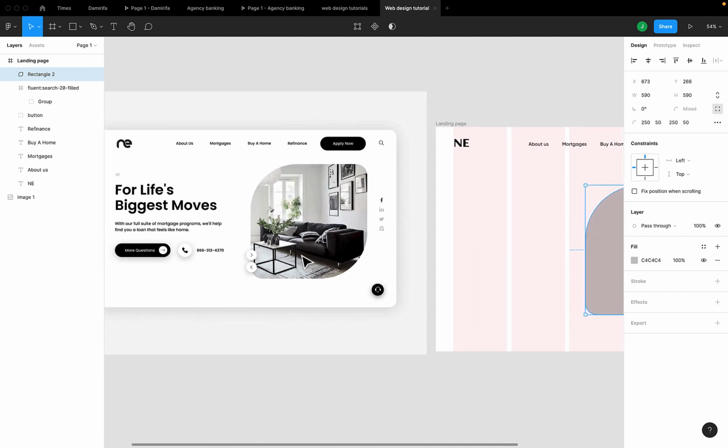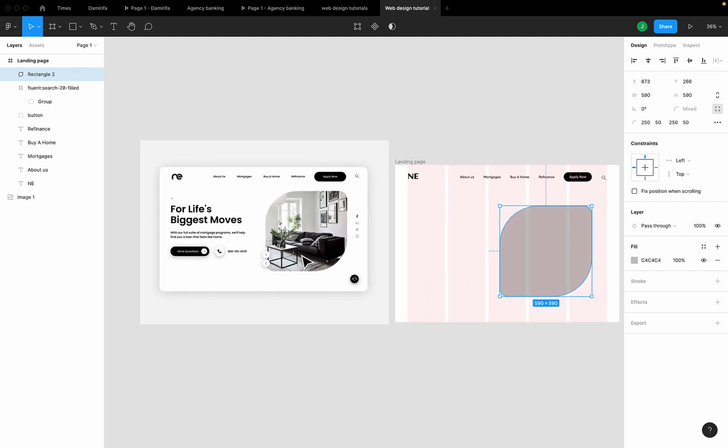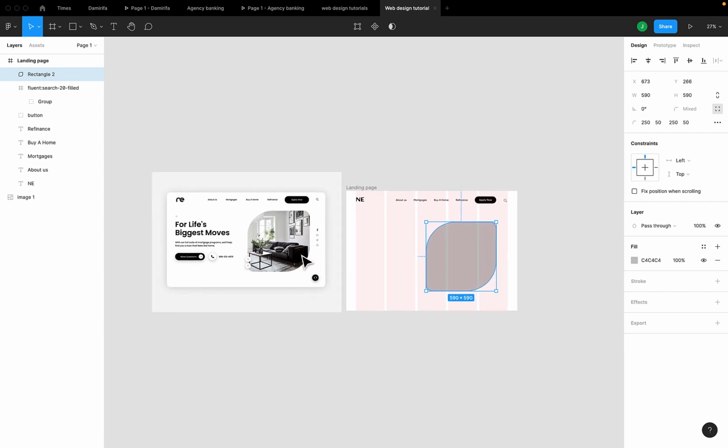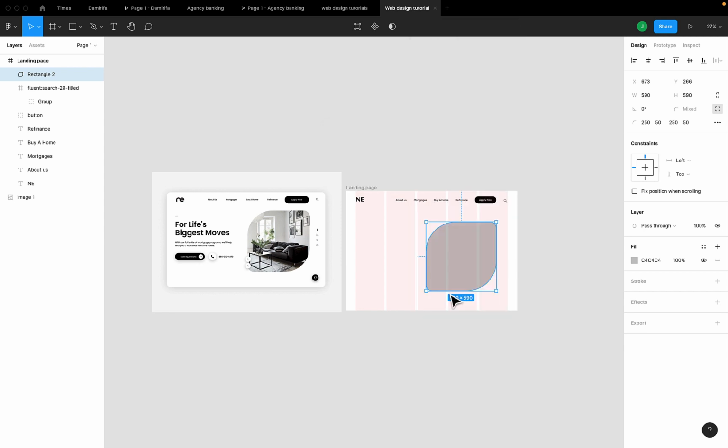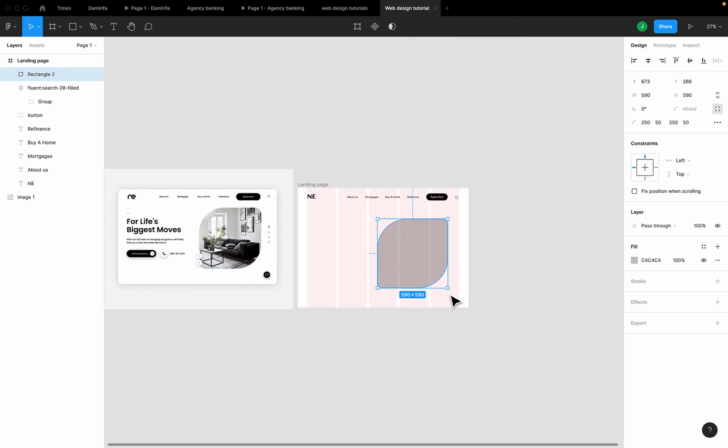The next thing I'm going to do is to fill my shape with images. This time I'm going to use a plugin again. I already taught you how to install a plugin. So I'm going to use the Unsplash plugin. I already have it installed. If you don't have it installed, use the earlier method I taught you on how to install plugins to install Unsplash as well. Okay, so right click, select Unsplash from my plugins to activate it.